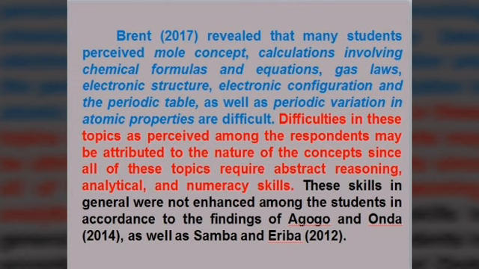Brand 2017 revealed that many students perceive mole concept, calculations involving chemical formulas and equations, gas laws, electronic structure, electronic configuration, and the periodic table, as well as the periodic variation in atomic properties, as difficult. Difficulties in these topics perceived among the respondents may be attributed to the nature of the concept, since all of these topics require abstract reasoning, analytical, and numeracy skills. These skills in general were not enhanced among students in accordance to the findings of Agogo and Onda 2014 as well as Samba and Eriba 2012.